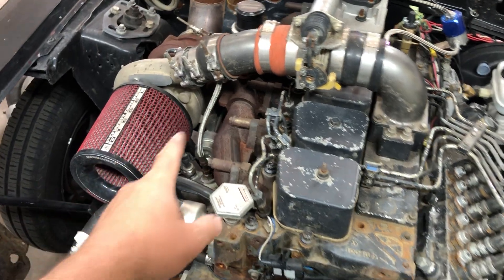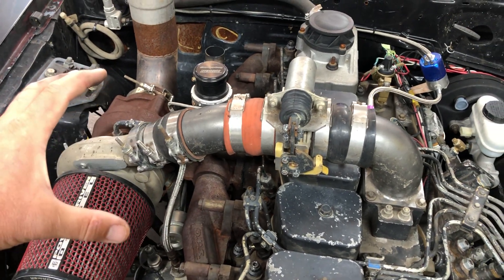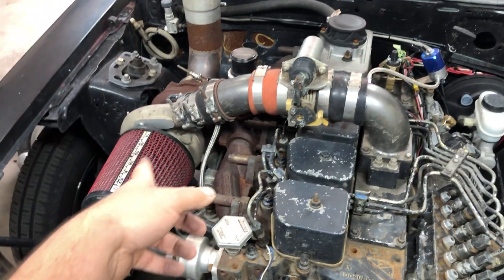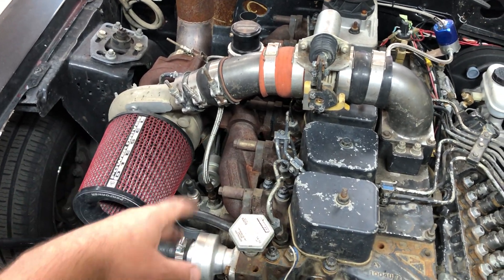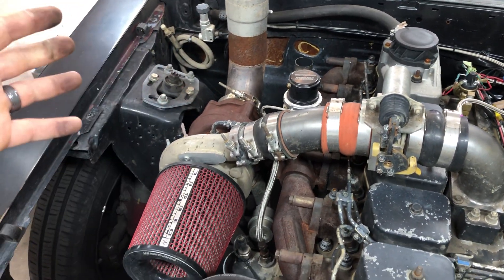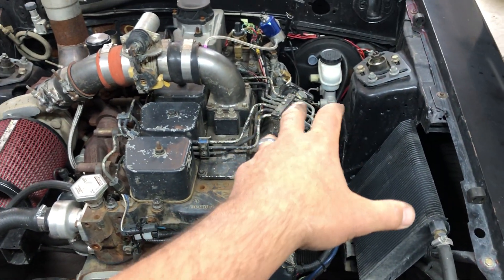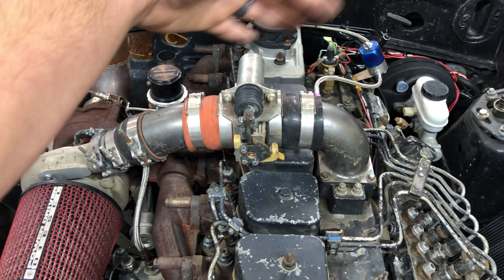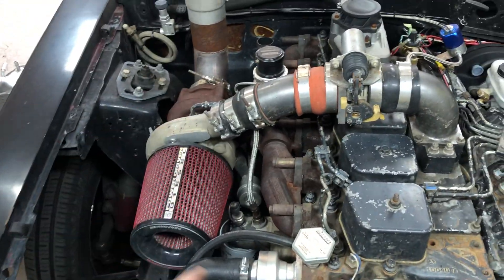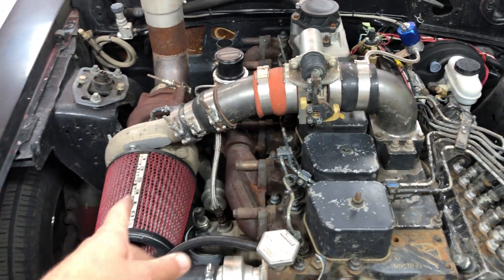I actually think a big part of it surviving is this short charge piping — and it's all steel. There's not a lot of place to be a big balloon accumulator, so even if I'm wide open throttle and chop off the throttle, I never get compressor surge. I think it's just this really small volume. When I lift on the throttle and lose all my drive pressure — on most vehicles you'd have the intercooler and all your boots full of 40 pounds of boost, and as soon as you cut drive pressure, all that boost wants to go back into the turbo. That's where you get that huffing or chuffing noise — but I never get that.